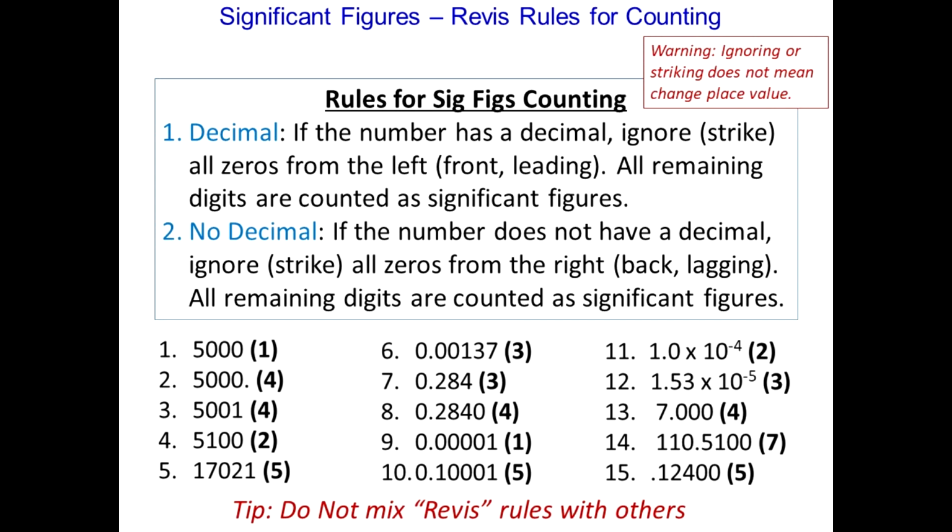So everyone follow that. You do not create a new set of rules when it comes to scientific notation for doing sig figs. It is still the exact same rules. Count the sig figs first. All of your sig figs must show up in the scientific notation. But that is not related to the times 10 to the minus 4 or to the exponent. The exponent only tells you how large that number was. If that exponent number is positive, it's a large number. If that exponent is negative, it's a small number. So everyone follows.